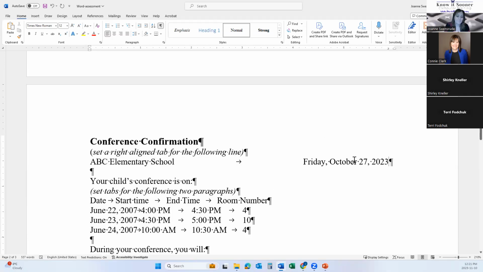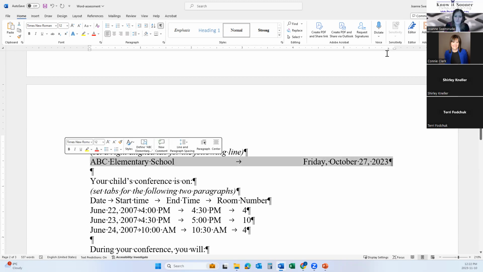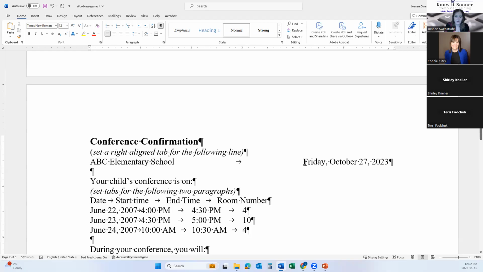And anyway, so that says it doesn't matter what you type. It's always going to, it's like it's never going to move. You're telling it where to end. Okay. And so that's what I would like there. It's not always the one that you want. Sometimes it's left tab, sometimes it's center, sometimes it's right, and sometimes it's decimal. I'll show you how you use decimal in a minute. So that's the fourth one.